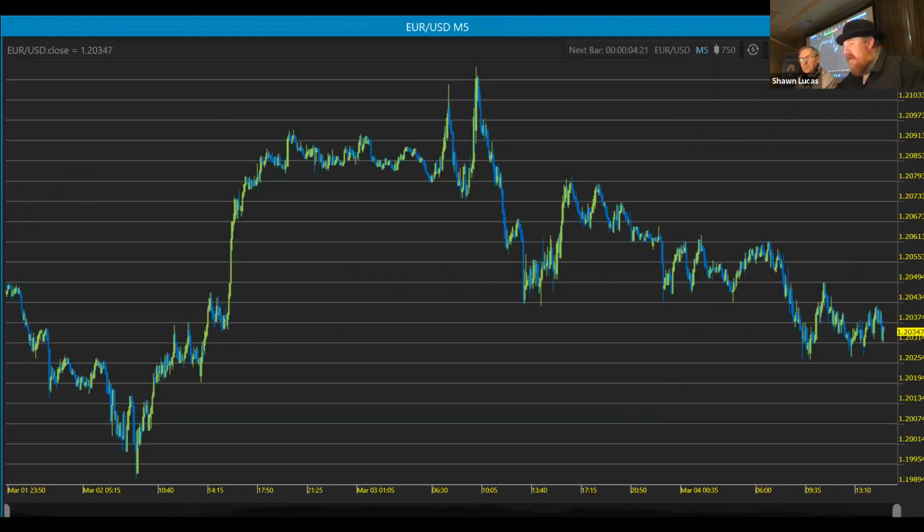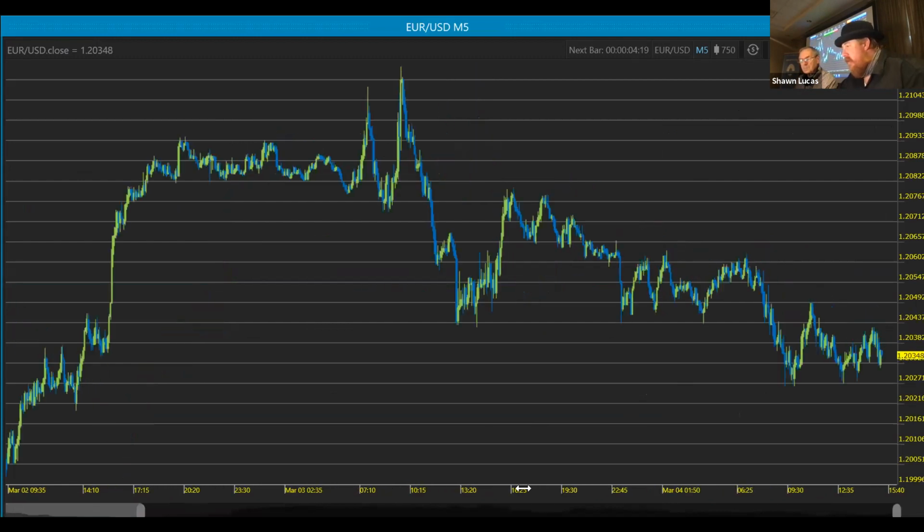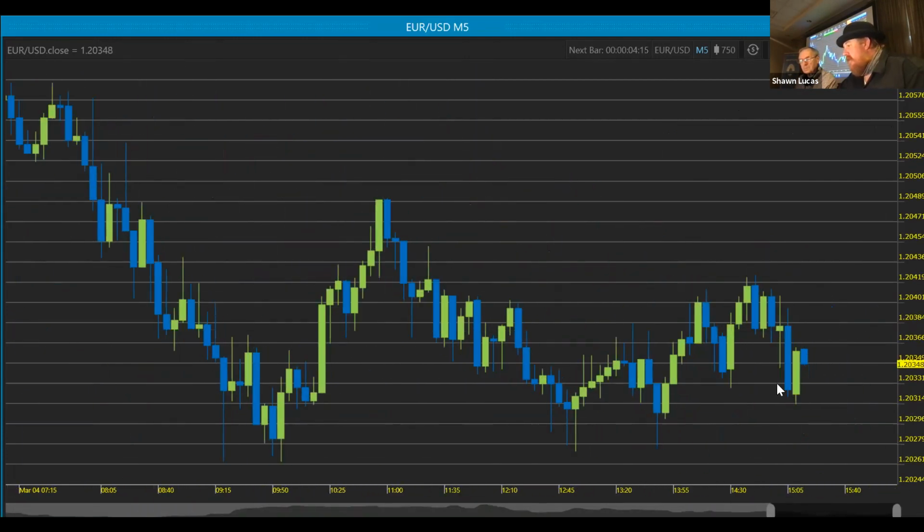So this is the 5-minute chart. And this is this morning's trading. So what's one of the first things that pops out at you? Look at what's happening here. Lots of tails. Lots of wicks on the top and on the bottom, right? So as it's coming into that line that we drew on the hour chart, we are getting loads and loads of pressure, both on the top side trying to push it down, and on the bottom side trying to hold it up. You can see that, right?